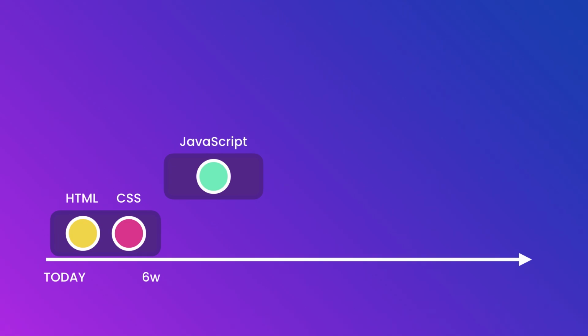I would say learning JavaScript would probably take another 6 weeks of your time. Of course, you're not going to be a JavaScript expert in just 6 weeks, but you will have a reasonable understanding of it, and you will learn more as you work on different projects. So the first 3 months is all about the fundamentals.